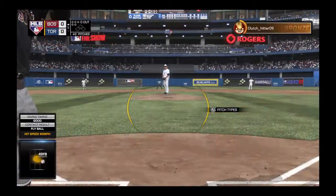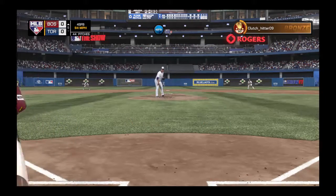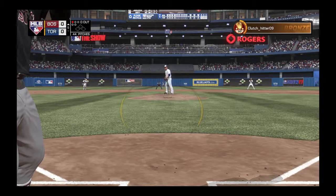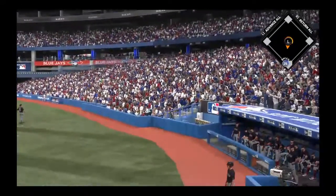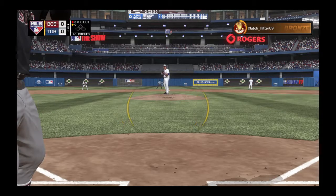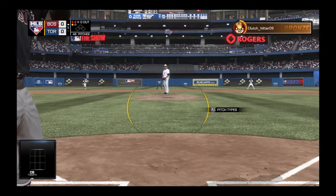Here's the catcher, Salvador Perez. He'll start things out as we begin the fifth. The catcher, number 13. Too high that time with the inning's first pitch. It's ball one. He's obviously been very impressive on the mound in this one, and I think the big reason why is his ability to stay out of the middle of the zone. That's kind of obvious, but it's clear to me that even when he misses his spots, he's not missing over the plate. And now a curveball that's low and in the dirt for a ball. It's 2-1.